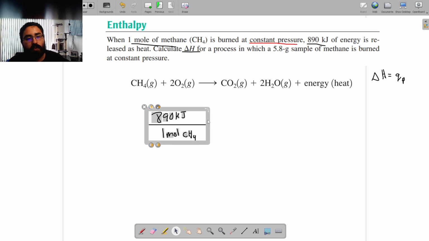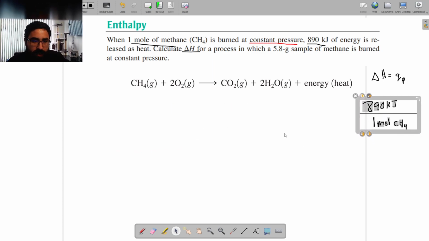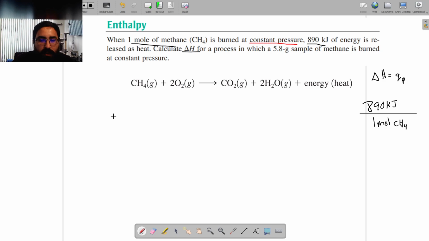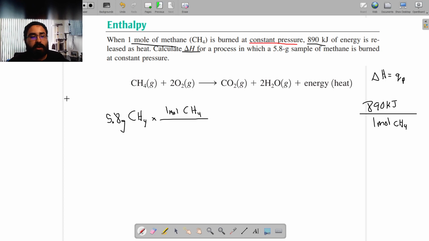So we have this conversion factor. We know this stuff. But we also know that we don't have 1 mole of CH4. We have 5.8 grams of CH4. All right, and we don't like working with grams. I've already told you, whenever you've got grams, turn that to moles, and with moles, you can figure your life out a lot better. All right, so 1 mole of CH4, well, what's its molar mass? Carbon is 12.01 grams, and 4 hydrogens, that's 4.00 grams. So this is going to be 16.01 grams of CH4.